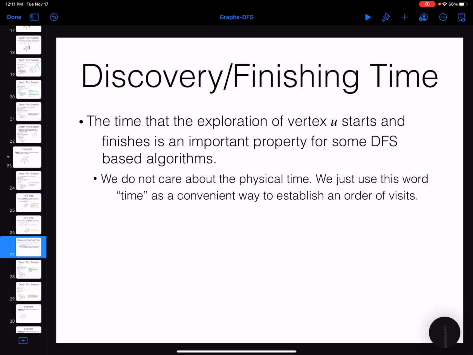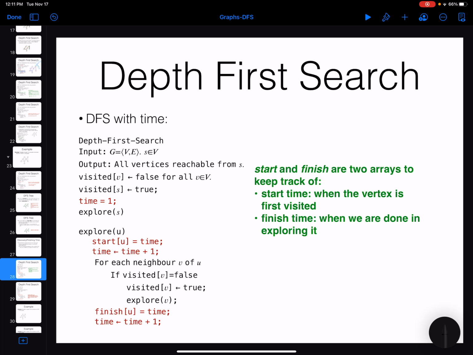So these numbers, this discovery and finish time, are going to give me an idea of in which order I have visited the nodes. Let me show you how we update the algorithm to take care of this discovery and finish time. I'm going to define a global variable which is called time.